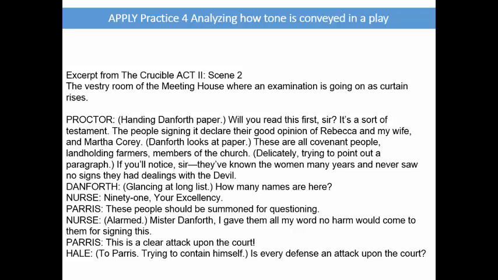Proctor, handing Danforth paper. Will you read this first, sir? It's a sort of testament. The people signing it declare their good opinion of Rebecca and my wife, and Martha Corey. Danforth looks at paper. These are all covenant people, land-holding farmers, members of the church. Delicately, trying to point out a paragraph. If you'll notice, sir, they've known the women many years and never saw no signs they had dealings with the devil. Danforth, glancing at long list. How many names are here? Nurse. 91, Your Excellency. Paris. These people should be summoned for questioning.